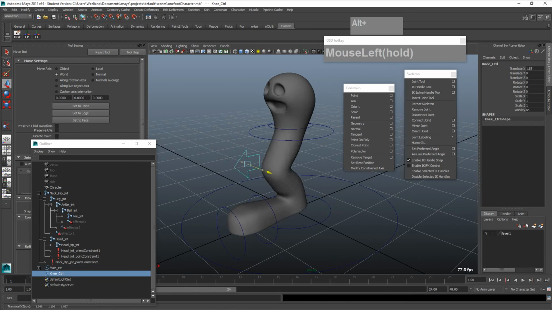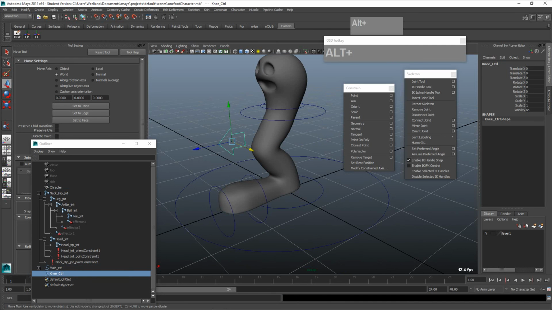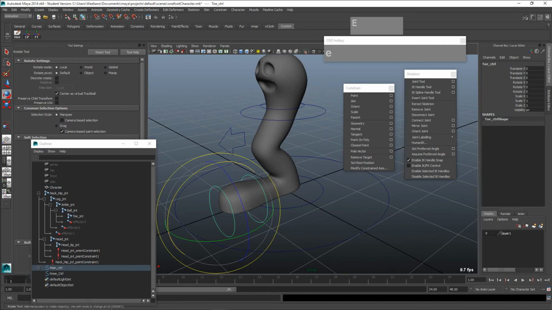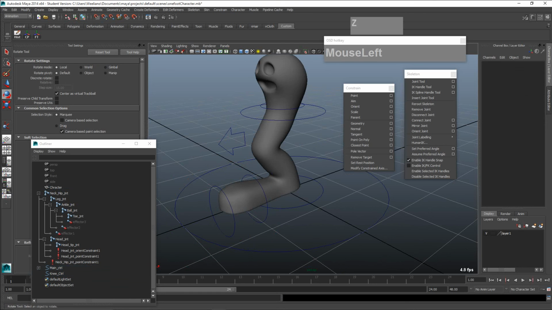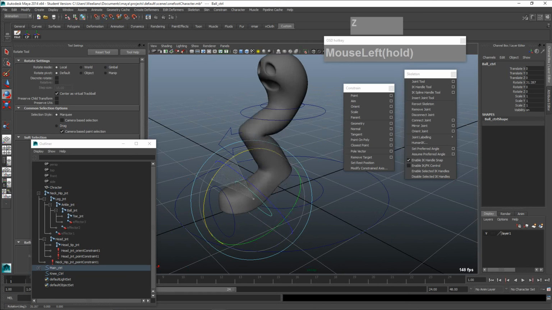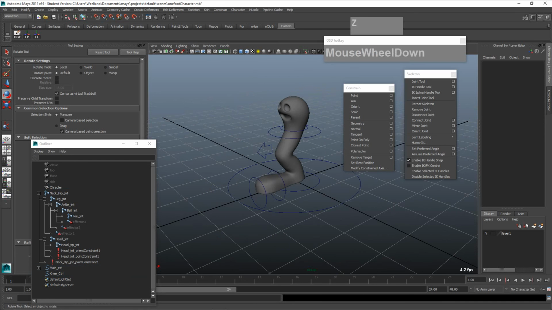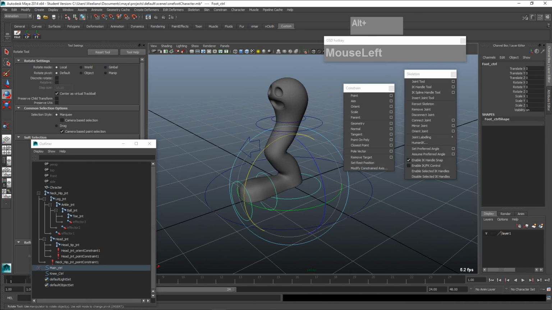Just to test, make sure that my character can do the tiptoe like that. You can also do the ball roll like this. And because my foot controller is already parented to all these, you can also do the heel tap.